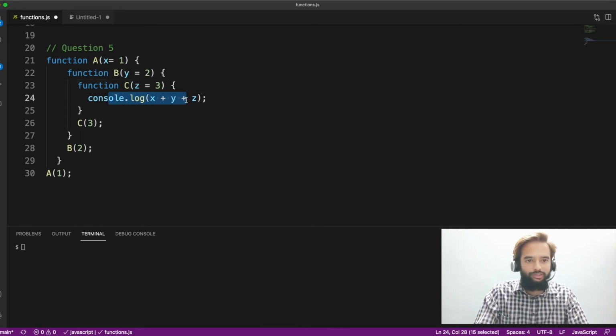You already know what is closure. So the inner function will have access to the outer function's variables, correct? So 1 plus 2 plus 3, which will become 3 plus 2 is 5, 5 plus 1 is 6, correct? So this is a combination of closure and function nesting, those two properties basically. Okay, let me run this and let me remove this. So we got 6, the same as we have explained.